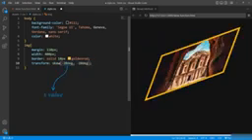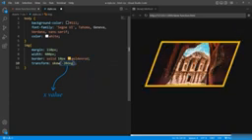The first value denotes the angle on the x-axis and the second value denotes the angle on the y-axis. If you specify only one value, then it is used for the x-axis only, and there will be no skewing on the y-axis. So this is how the skewing of any element or image can be worked out with the skew function.